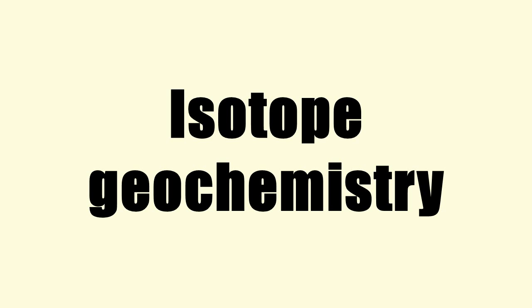Samarium-neodymium is an isotope system which can be utilized to provide a date as well as isotopic fingerprints of geological materials and various other materials including archaeological finds. 147Sm decays to produce 143Nd with a half-life of 1.06×10¹¹ years. Dating is achieved usually by trying to produce an isochron of several minerals within a rock specimen. The initial 143Nd/144Nd ratio is determined and modeled relative to CHUR, the Chondritic Uniform Reservoir, which is an approximation of the chondritic material which formed the solar system. CHUR was determined by analyzing chondrite and achondrite meteorites.